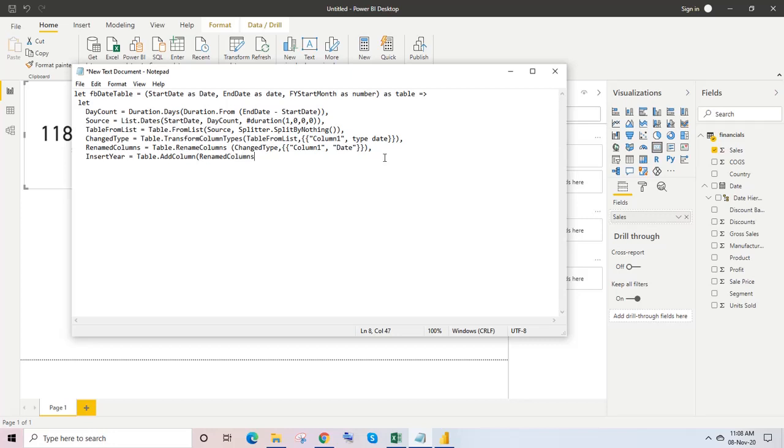We have already mentioned the renamed columns, year, number. One second. Renamed columns, year. So guys, I'll do one thing. I'll just type this and I'll skip on to the completion part.